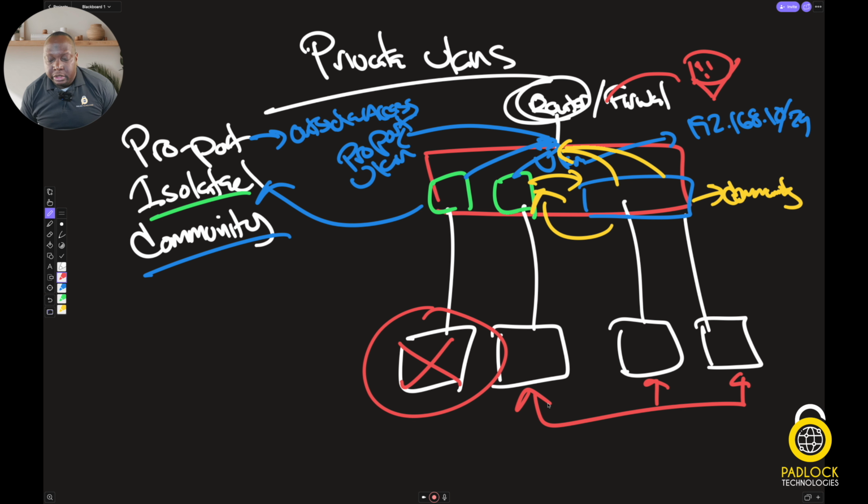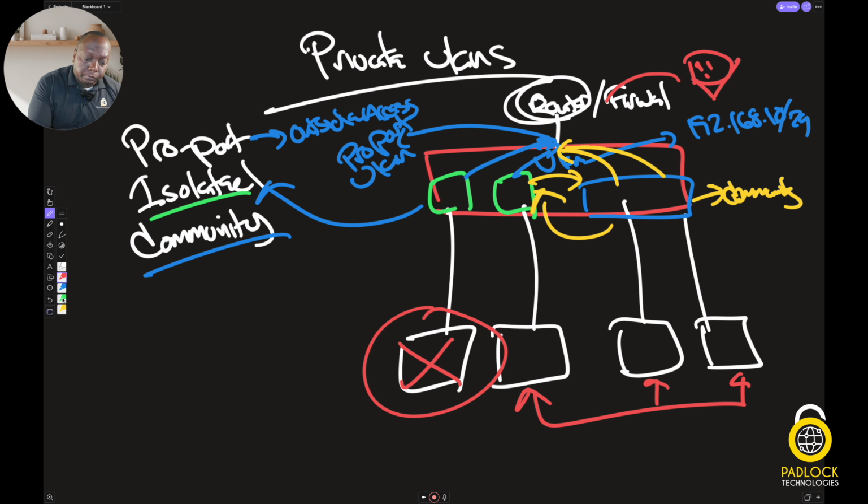So the whole purpose of this is to avoid lateral movement, right? So if I attack this machine here, I cannot move on to this machine. I can't move laterally to the next isolated VLAN or isolated port or isolated workload, and I can't talk to community workloads. So this was like pre-microsegmentation, before the word microsegmentation became what it is. This is how you would avoid people in the same layer 2 domain talking to each other.